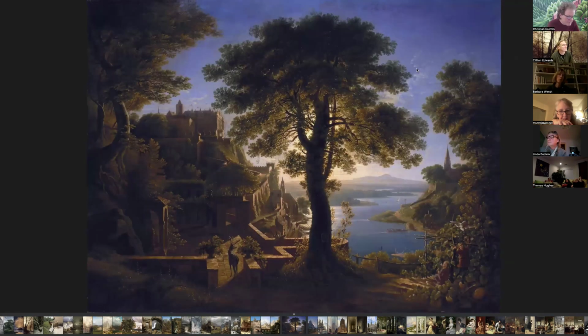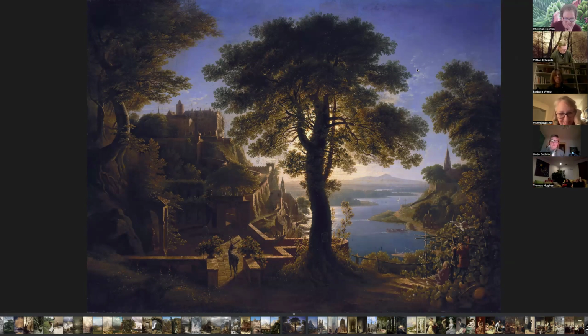This is Carl Friedrich Schinkel, a truly great artist. He was a Prussian architect, and you can see how he is also an architect just looking at his painting. He was a city planner and a painter, and he was born in 1781. This is called Castle by the River.